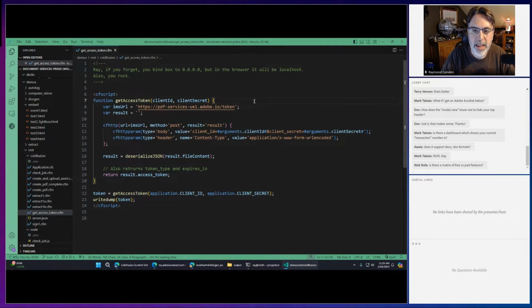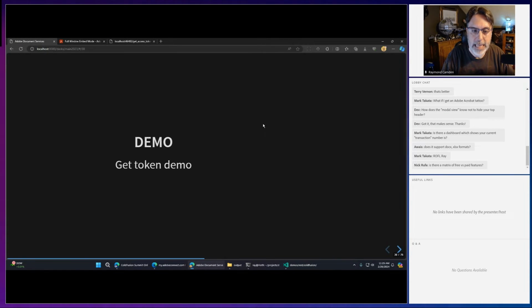I pass in my ID, my client secret. I have a .env file using a very cool package from Order Solutions, or package management system, and I have an application.cfc that loads it, pass it in, and that's where I dumped out the access token value. All right, part 1, easy.